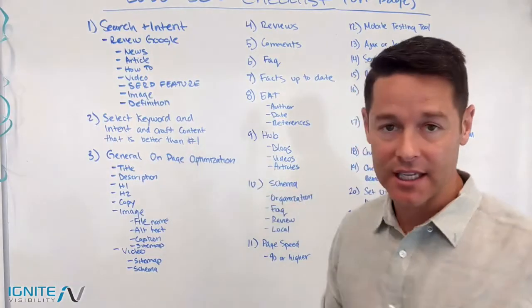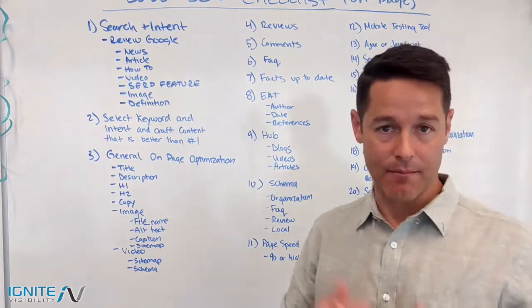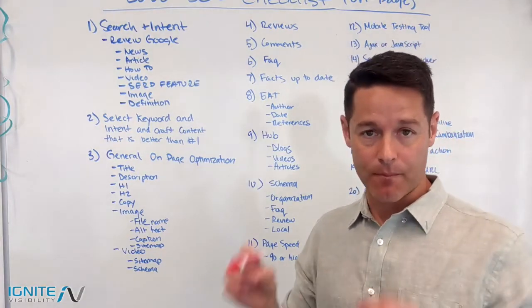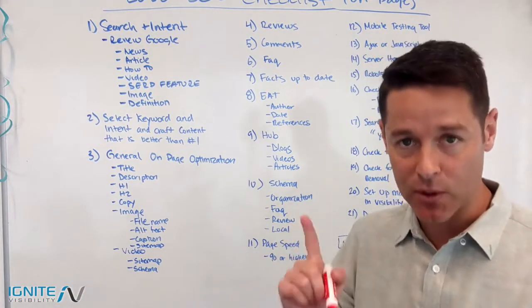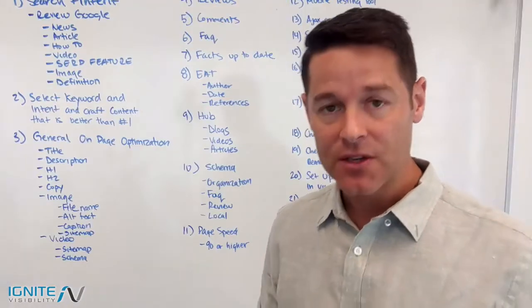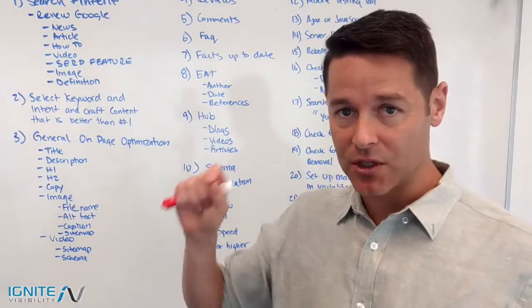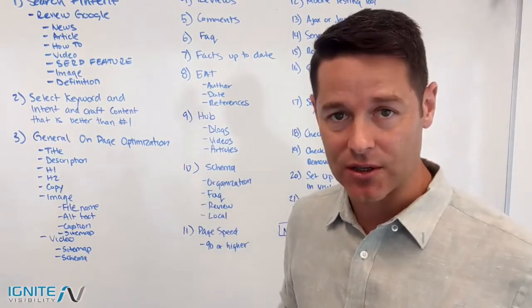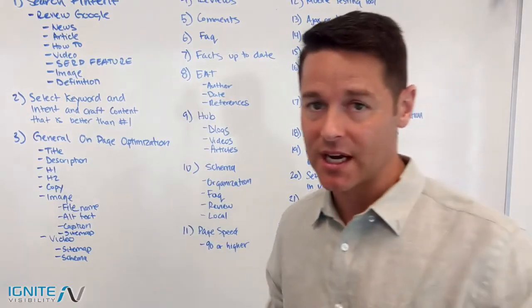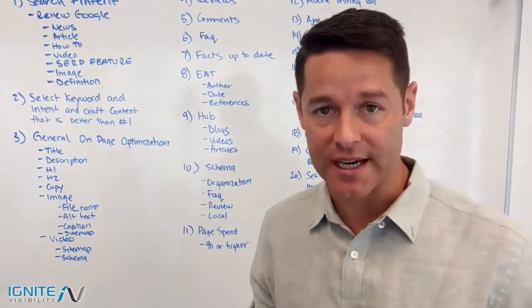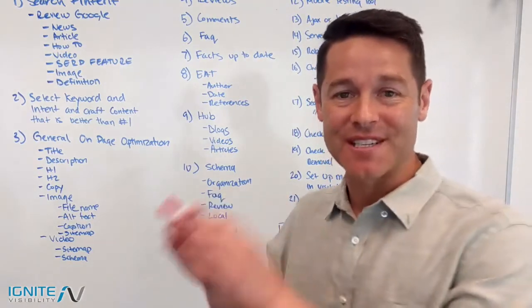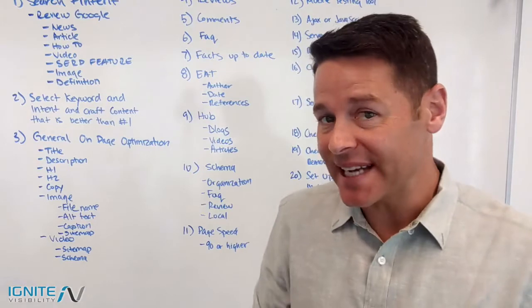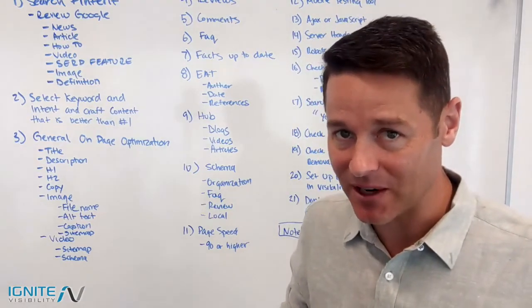Item #2, you want to make sure that the keyword that you select and match to the intent and the content that you create as a result of that is better than the #1 ranking item in Google. So whatever the #1 ranking item in Google, you're gonna look at 1, 2, and 3, digest those, figure out what's going well, what's not going well, and then the content that you create and the outline that you create for that content needs to be better than whatever is #1. Otherwise, you don't really have a chance to get that #1 spot, right?